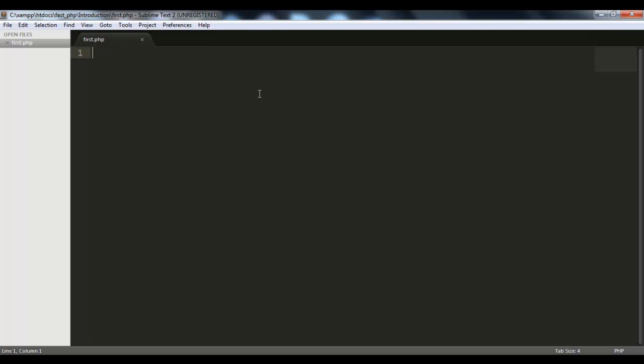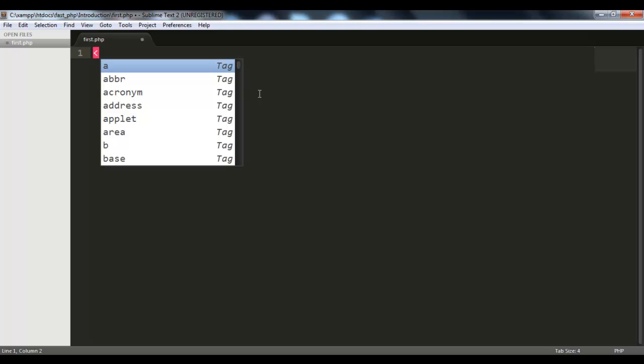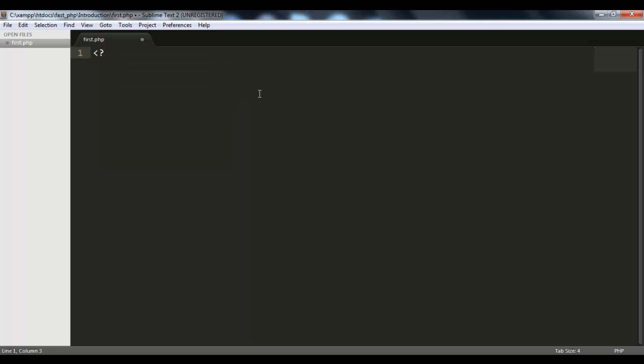Now quickly I'm going to show you how to start coding with PHP. You must first enclose all your code within what are called the PHP opening and closing tags. To open PHP, you have an angle bracket, a question mark, then you put PHP.